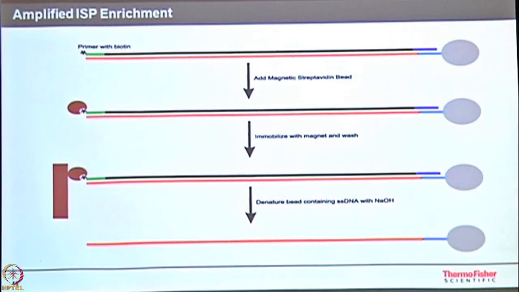So this is primarily your ion sphere. This will have these molecules all over because we clonally amplified. You use streptavidin coated beads, and these streptavidin coated beads are magnetic. With the help of a magnet, all these are fished out, and then you have only the beads which have amplified, which are finally to be loaded on the chip. So this is the enrichment part of the template preparation.